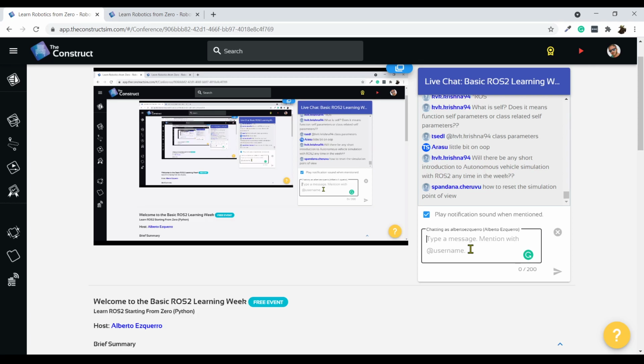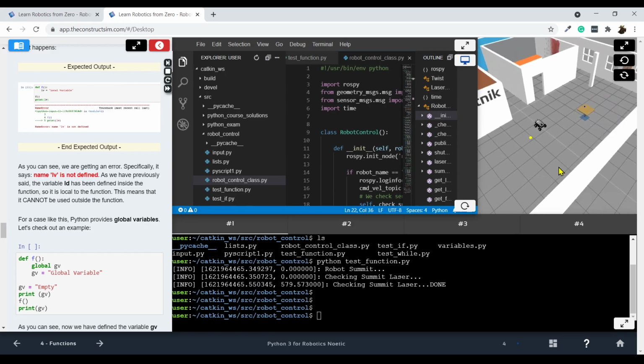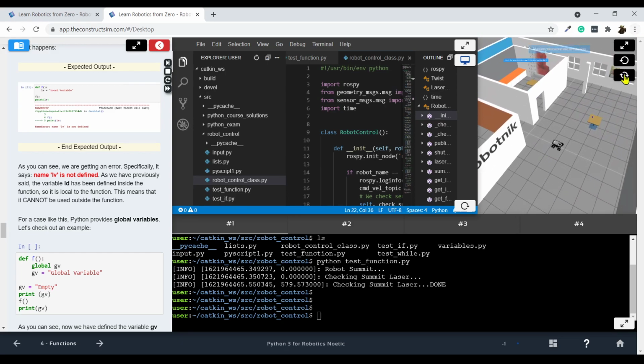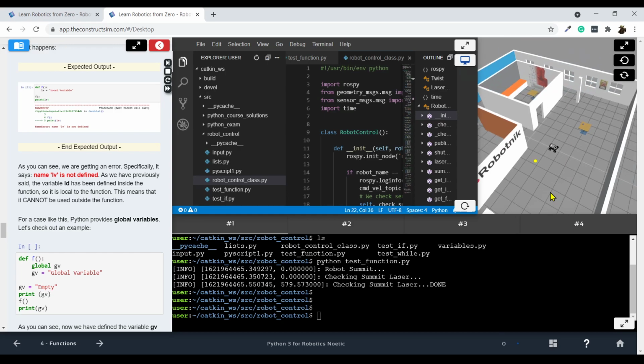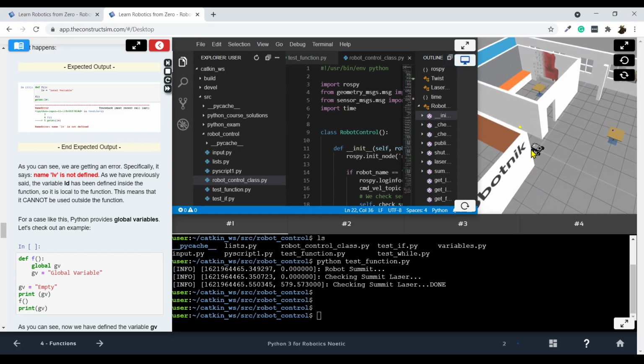How to reset the simulation point of view? That's a good question. In fact, in order to reset the simulation point of view, I think you are going to have to restart the simulation. Because like this, it's not done. It's only reset the positions and everything.